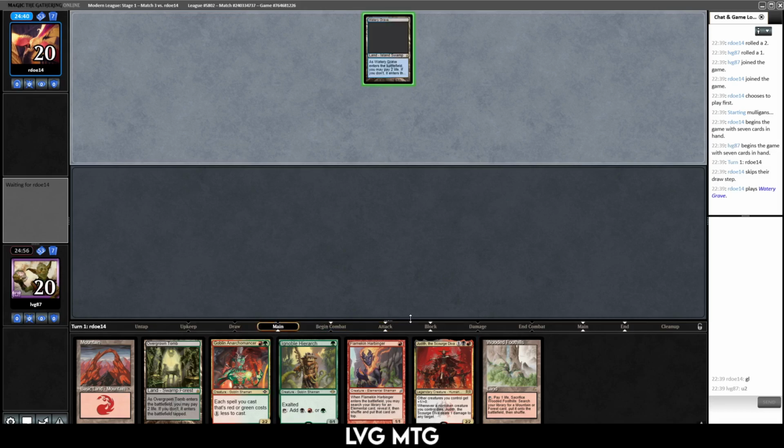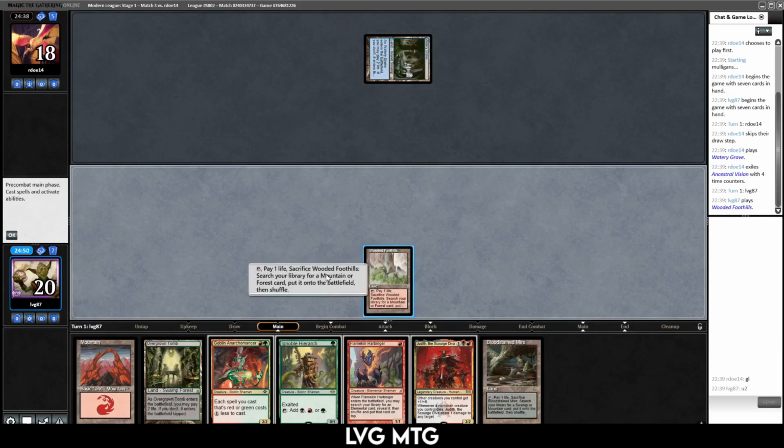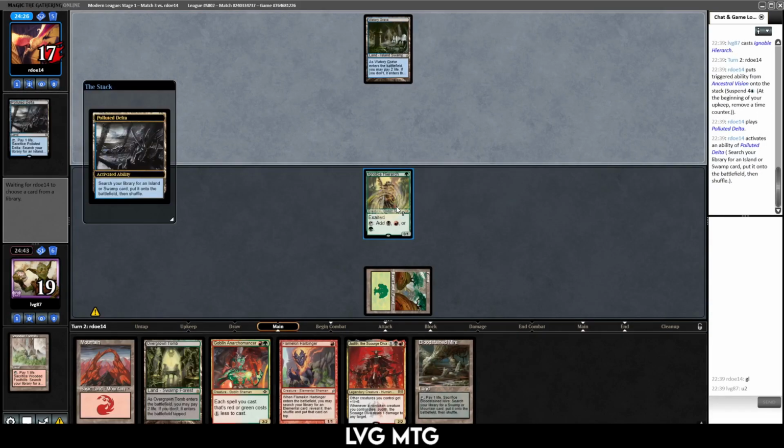Let's see what we're up against. We are on the draw. Watery Grave, Ancestral Vision suspended, so some sort of control deck. Let's go fetch for a forest and play our Hierarch. Hopefully no push. Polluted Delta.